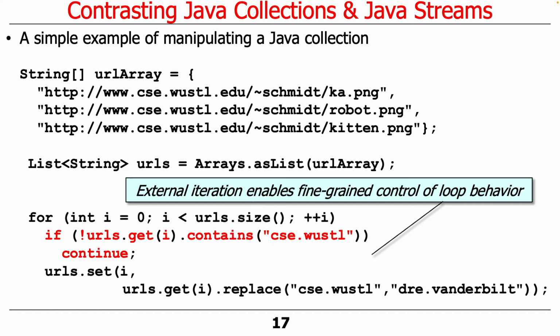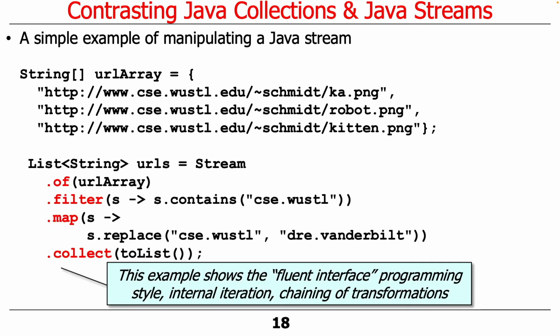Let's compare and contrast this old-school way of doing things with the newer way of doing things. This is a stream-based solution that does exactly the same thing. We start out with the same data, except now we're going to apply a bunch of operations from the streams framework: a creation operation, a couple of intermediate operations, filter and map, and then the collect terminal operation. And this will show the concept of a fluent interface. We're going to chain the transformations together. We're going to have internal iteration. No control flow is overt here. It's implicit, and so on.